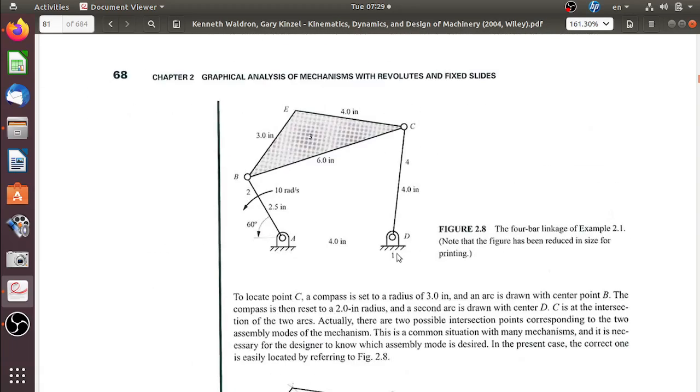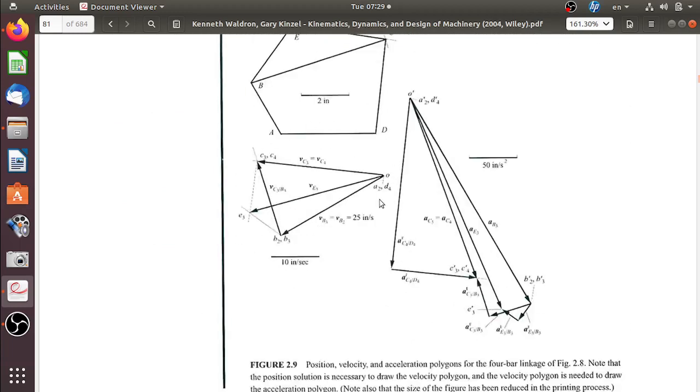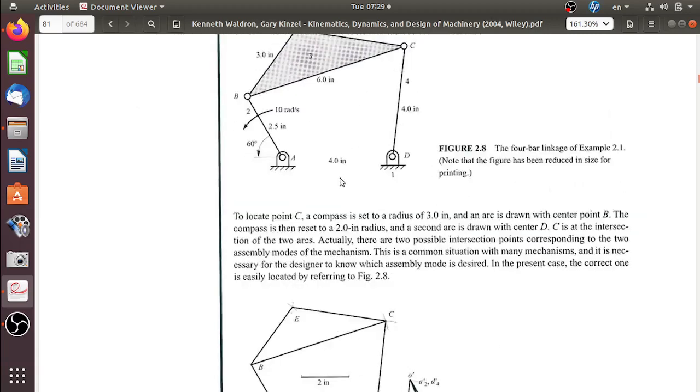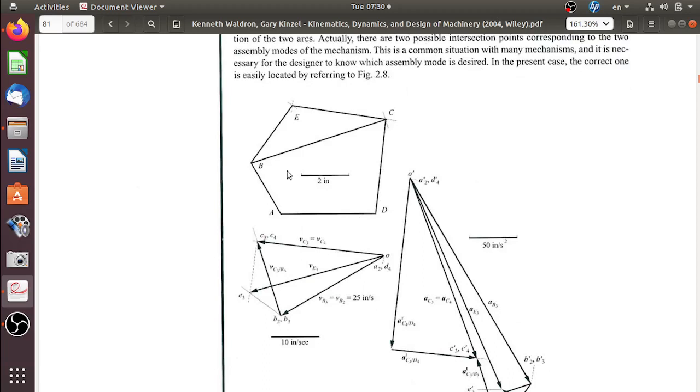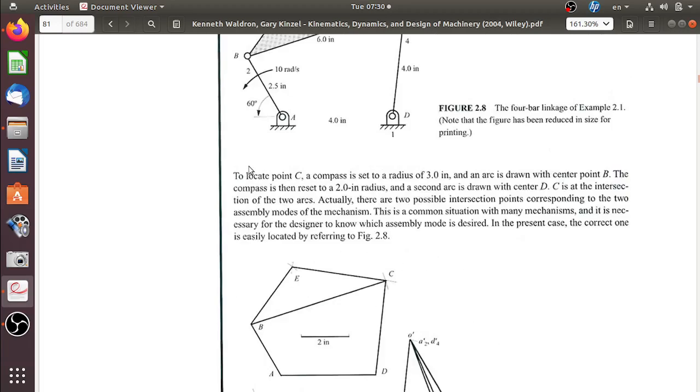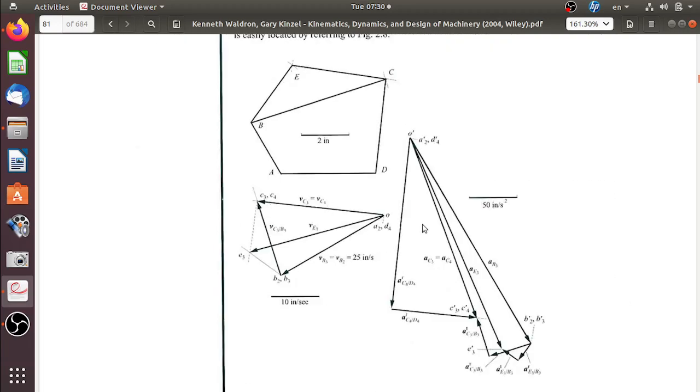Now for this case, I have this diagram, and I need to construct the acceleration diagram. Alpha for link 2 has been given as 0, by mentioning that this angular velocity is constant. So with that information, I could construct a radial component. First let me construct the radial acceleration of this link. That is going to be in this direction, and the magnitude is omega square into this length. Do I know omega square? Yes, it's given. Even otherwise, from this picture I can construct it.